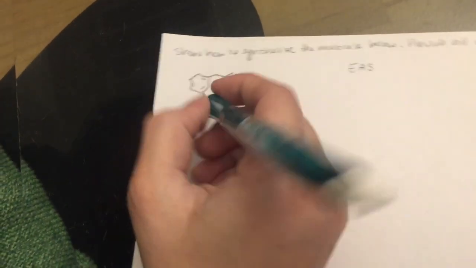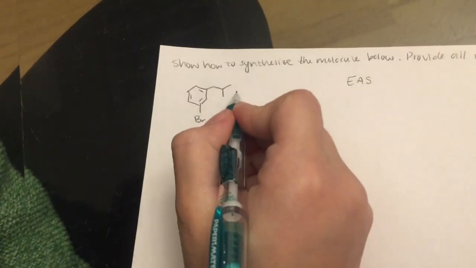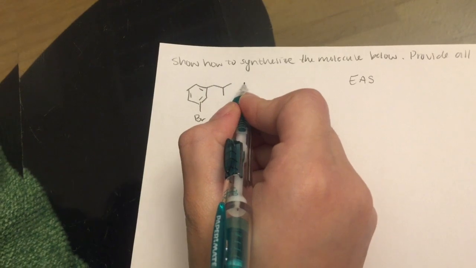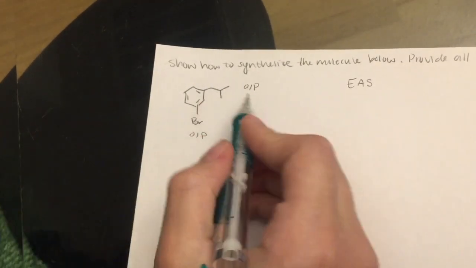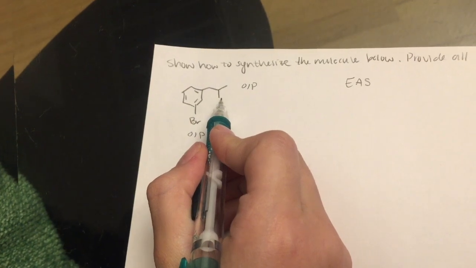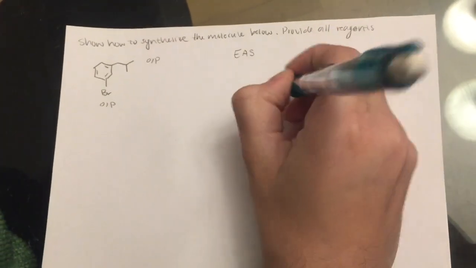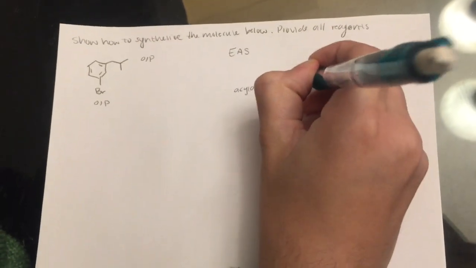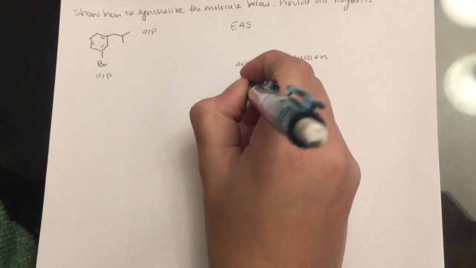We know that the Br group is weakly deactivating and that it is ortho, para-directing. We also know that the alkyl group is weakly activating and that it is also ortho-para. However, we can see that this alkyl group did not undergo rearrangement. Thus, there must have been an acylation, reduction, and that prior to reduction, we added the following reagents.